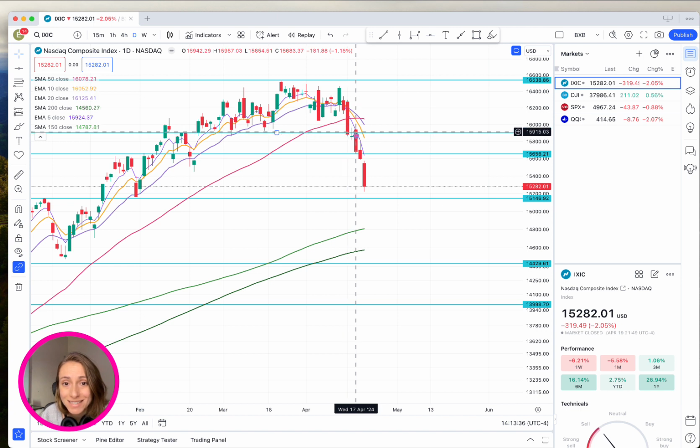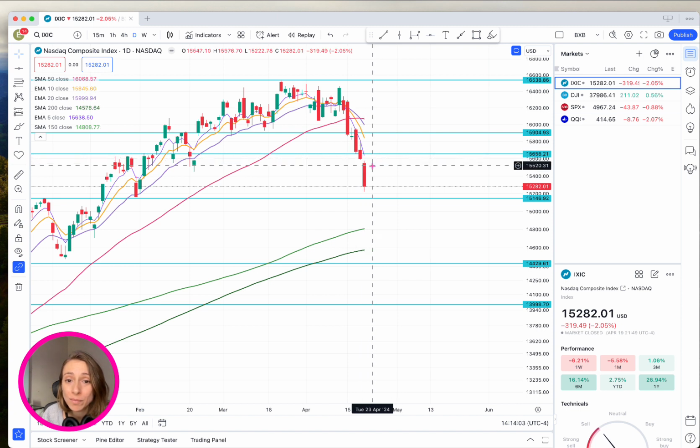Then the next day it really tried to break back up. You see that little wick on that candle up, but it rejected it right there. And then the following day it just pulled away from that line, but it didn't go through the second area of support or resistance that we had here. And so it kept going. This is the fourth day, it just broke free from that, and now we're here at this other area.